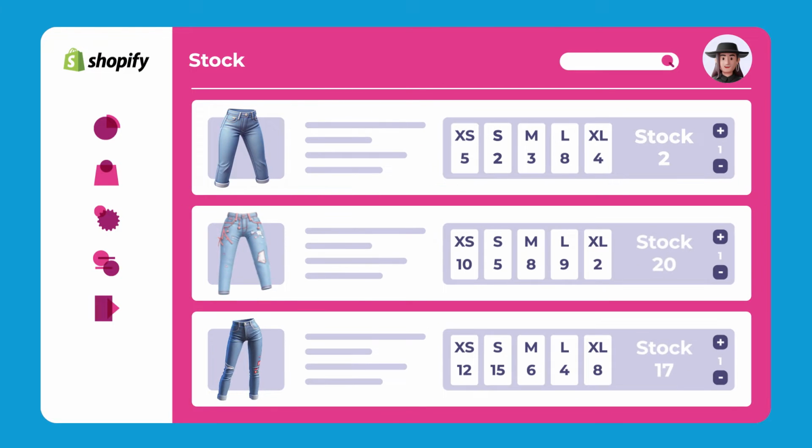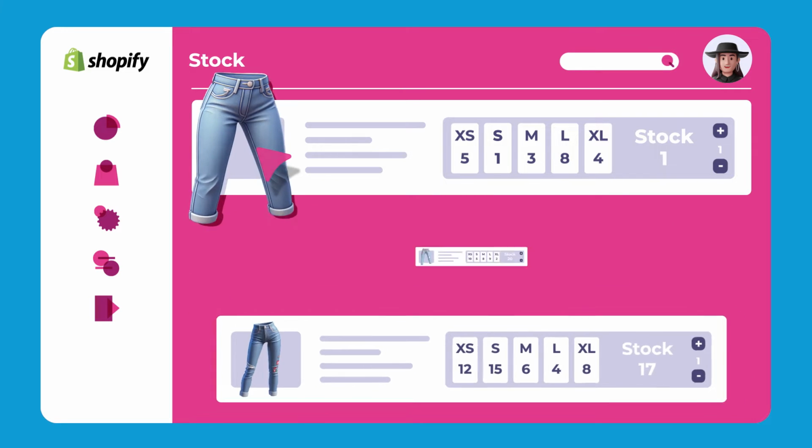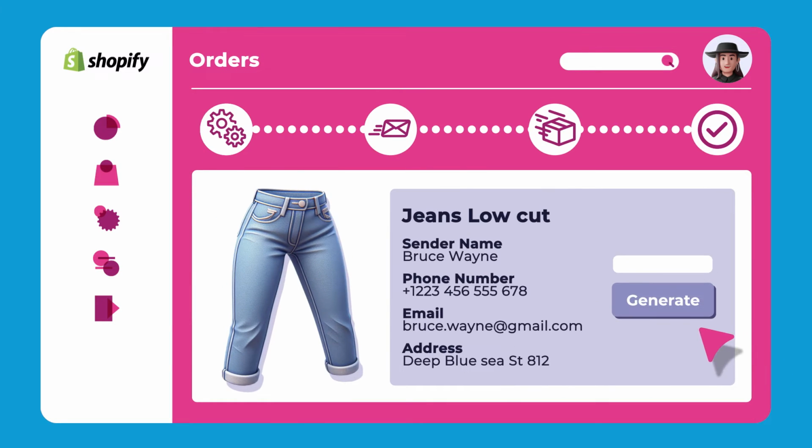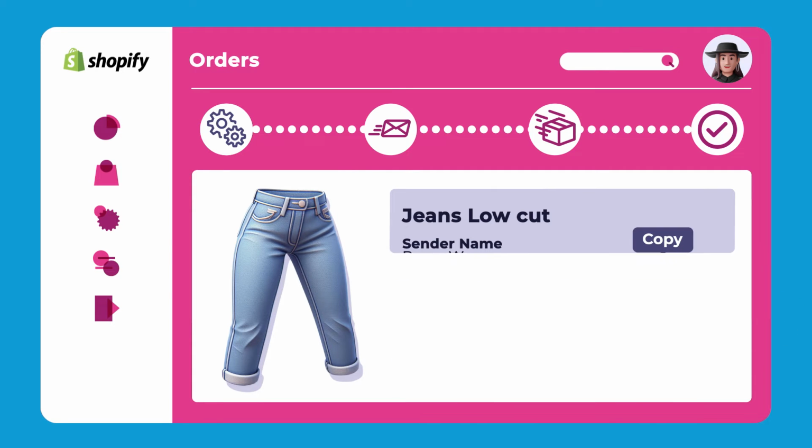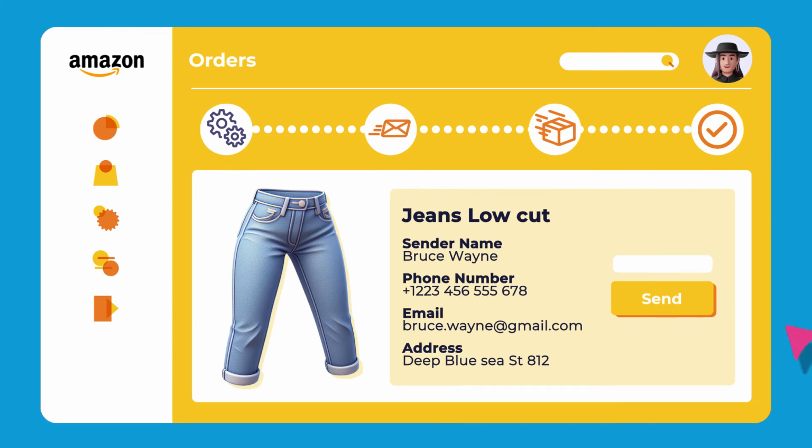However, in your online shop, let's say Shopify in this example, you now also need to log this order, adjust the stock of the product, and once you send the order, you will have to go back to Amazon to add a track and trace code and let Amazon know that the order is now on its way by updating the order on Amazon itself with all the required information.